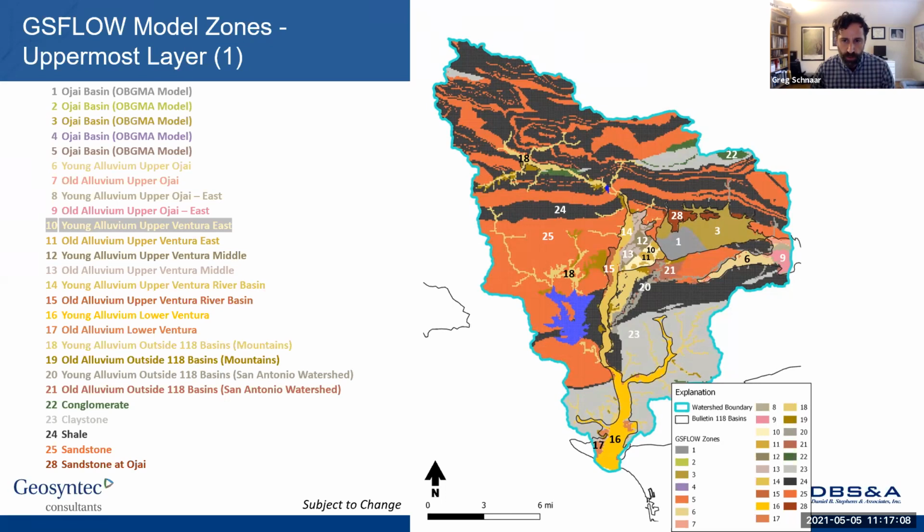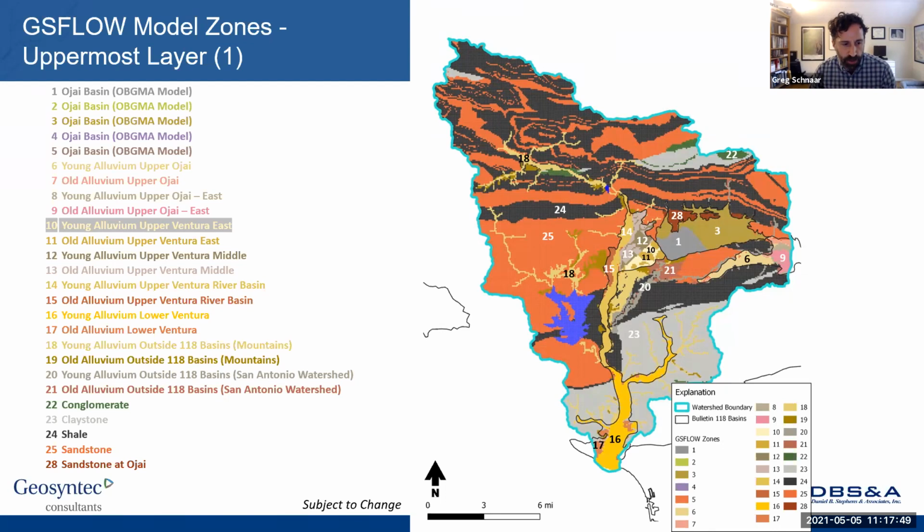This map shows those zones on the uppermost part of the model. So it's 330-foot cells horizontally within the entire watershed, and then we have 7 vertical layers. This is showing the uppermost layer, layer 1. And I'll point out this is subject to change. It's based partially on the geologic information, and it's also been informed by the ongoing model calibration. So this is the current hot off the press way that we have been zoning the model at this point. And within each of these zones, there's a common, for example, hydraulic conductivity value.